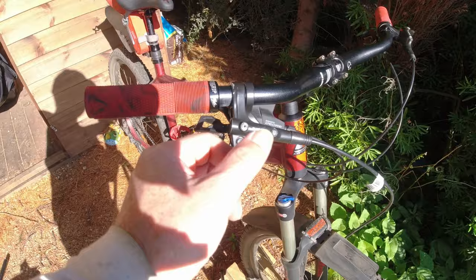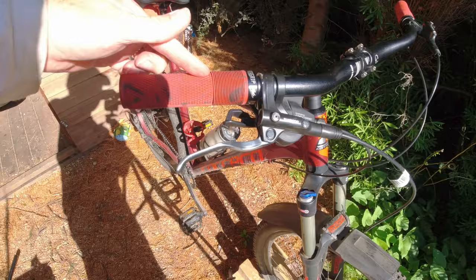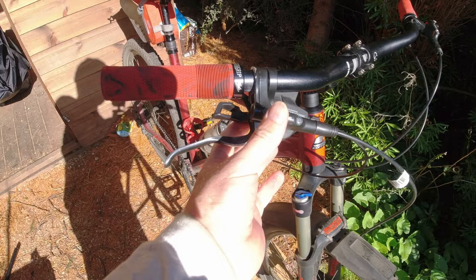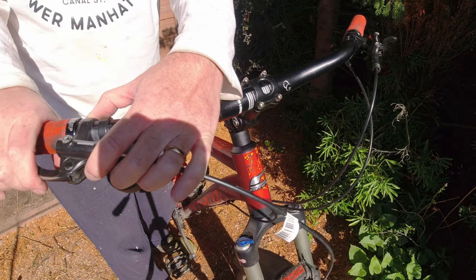I've started to put the stuff back on. I've put the brakes on and the gears, but I haven't tightened them up yet because I put the grips back on first, so I know how much space I've got here. Because obviously if I tighten them up and then I put my death grips back on, I could have run out of space. So I've just put these on, tightened these up, and now I'm going to get these at the right angle for my hands. So I'm going to do that now. Because obviously it's important that you can reach your brakes and it's comfortable when you're riding. As I say, it might be something I've got to adjust at a later date.